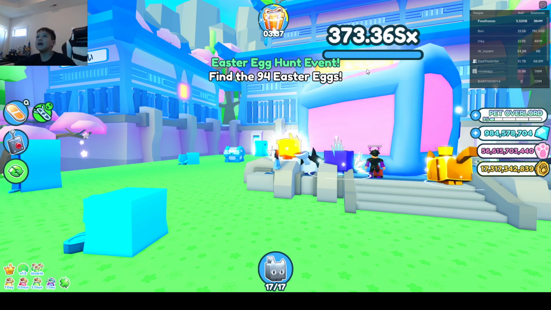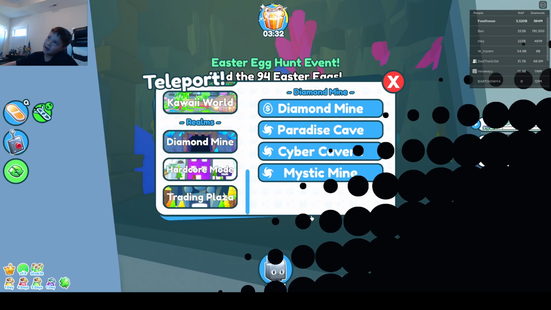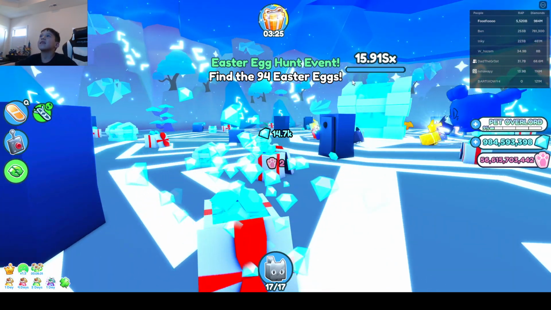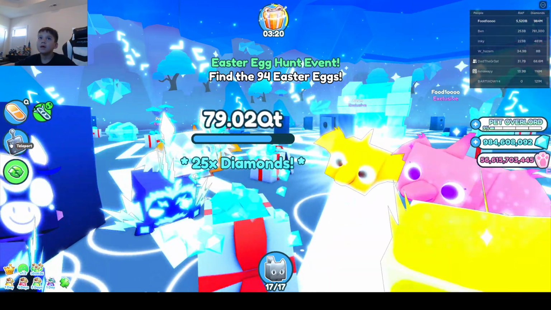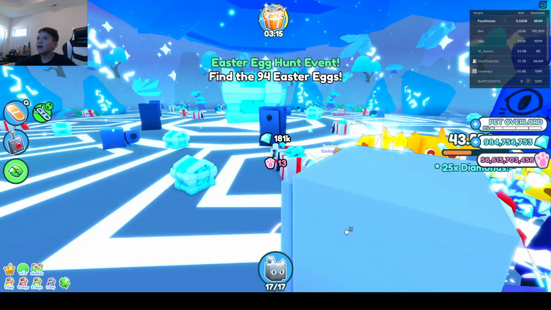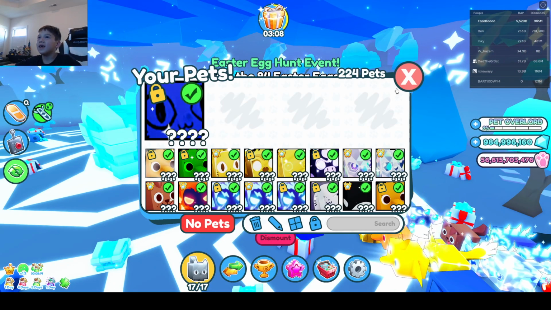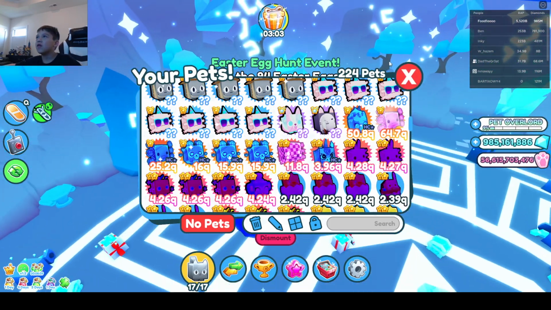Okay, now let's see how fast this diamond mystery mod. We have to sacrifice a heat. What happens if you sacrifice the Titanic and you accidentally hit the Titanic? That would be so sad. All of these pets are better. Titanic blue balloon cat. Strength 5. So all of these are better than this 50 quadrillion pet.